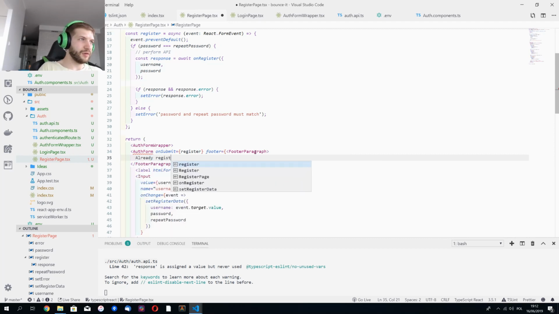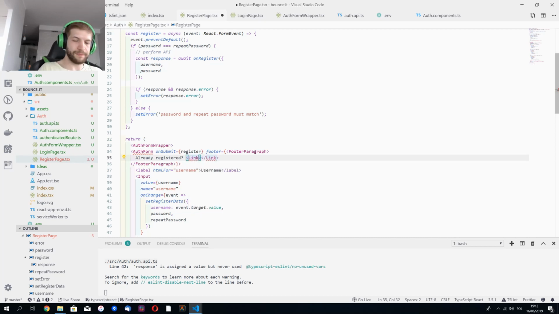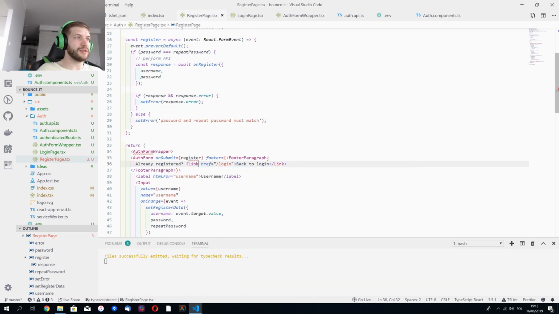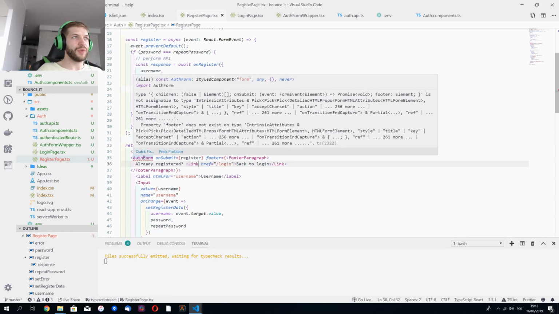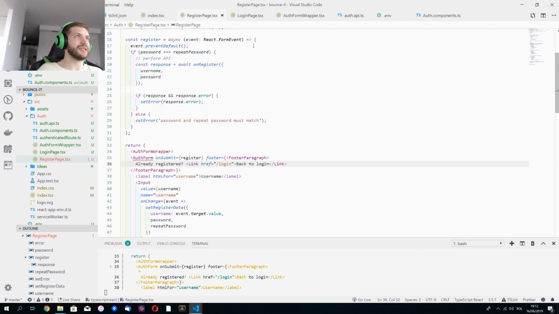Okay, and this is something like already registered. Is that correct? I believe it is. Then saying that we have a link here, it points back to login, and I have back to login here. Okay, yeah, and this is all nice, but the auth form doesn't actually have the footer prop specified in its types.